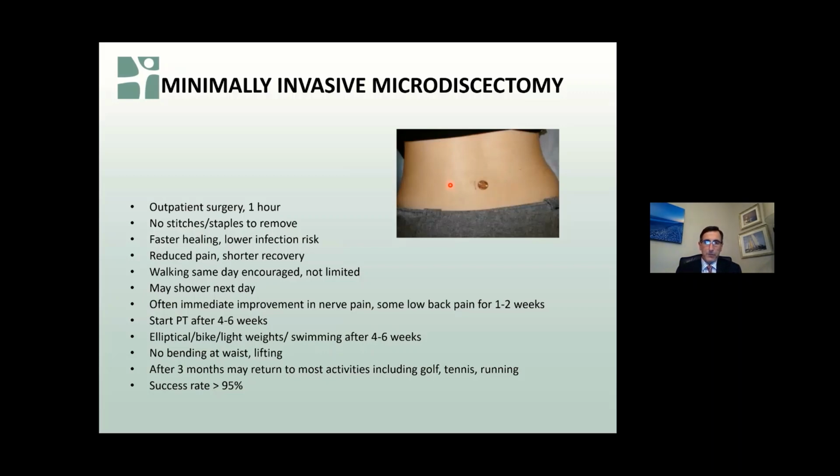Because it's minimally invasive, there is a little bit less pain and a shorter recovery. We get you walking the same day, and you can walk as much as you want, and if you feel good, more walking is better. So there's no limit on that. A lot of times people, when they have a pinched nerve from a herniated disc, will feel immediate improvement or even resolution of the nerve pain, right the day after the surgery, or even sometimes the same day. Your back will hurt from the surgery, and it can be significant for 1 to 2 weeks. You may need to be on pain medicine, typically not for more than a few days, but usually after the first few weeks, you're just sore or stiff, but not too bad.